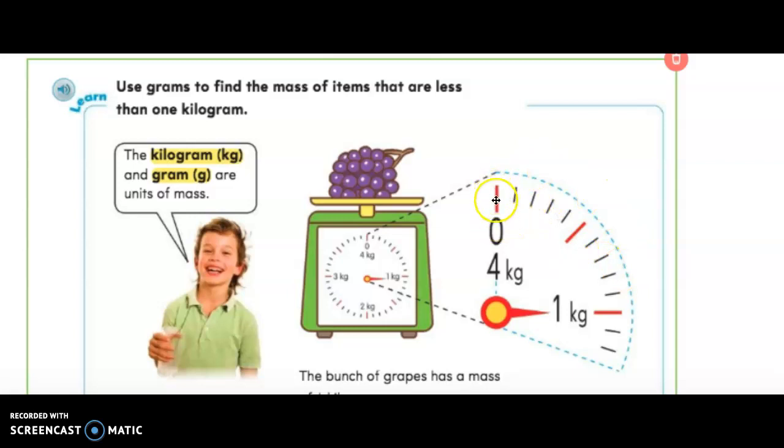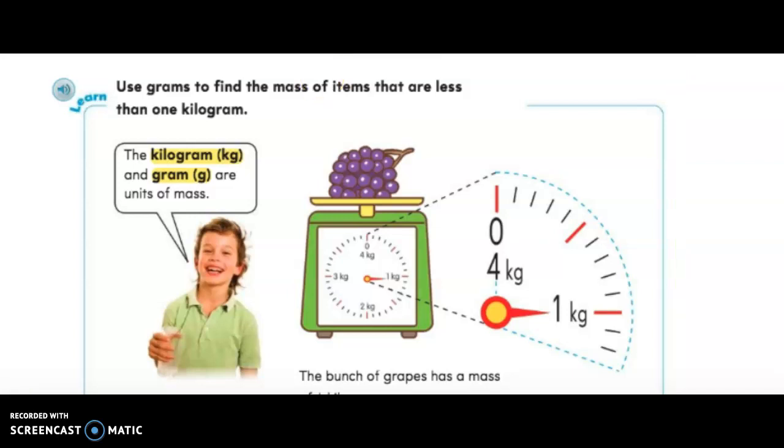So this is our starting point, kind of if you want to think about a clock, it's similar to that. So it starts here and goes clockwise, so it goes around, and if it comes back to here, it means it is equivalent to 4 kilograms, okay? But right now we're just looking at what it has landed on. So it starts at the 0 and then slides around like a clock, and then it has stopped here at 1 kilogram.